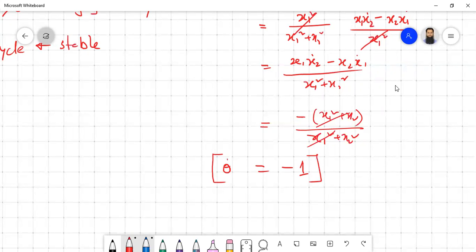As with the similar polar form transformation we have seen for the behavior near the equilibrium point, it can be applied for both scenarios. Okay, so there are two other examples, so you do them by yourself, I think 2.7b and c. Do them by yourself and verify whether the limit cycle is stable, unstable, or marginally stable.